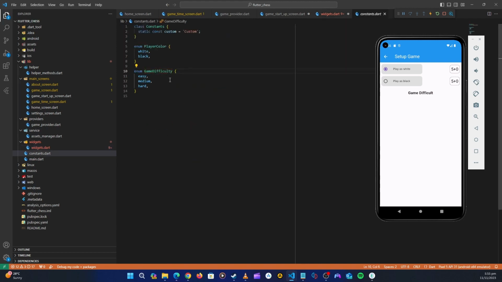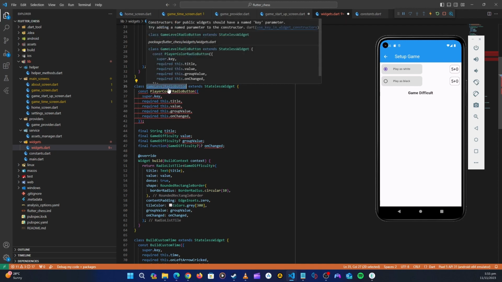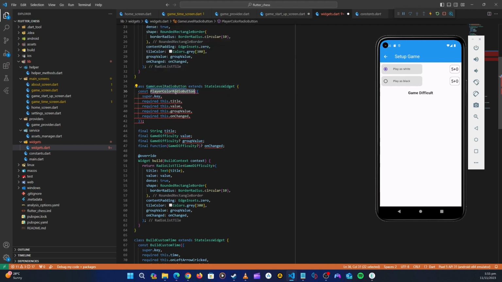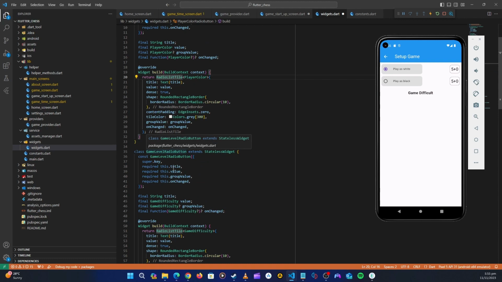This enum that we've made for game difficulty, don't forget this is where it's coming from. Okay, so let's copy that, paste it here, paste it here. We are changing all this, and then let's also paste it here. And then where else? Also let's copy this and paste it here. Okay, the error is gone. So we have just made these two, for player color and game level.